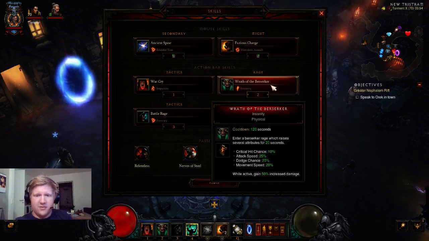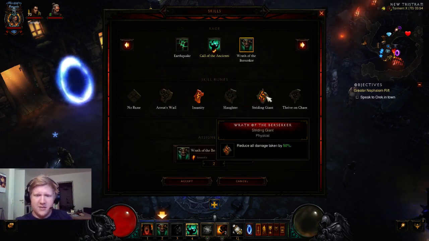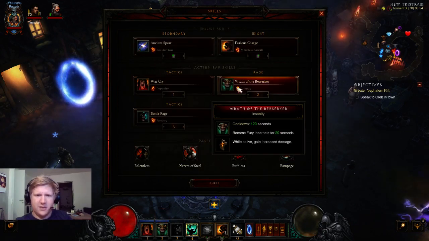You want Wrath of the Berserker. I'm using Insanity because I don't really need the damage reduction, but if you feel like you need more damage reduction, you could go with Striding Giant. It's 50% damage increase or decrease depending on what you pick.